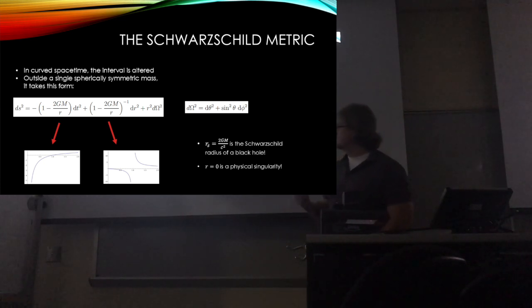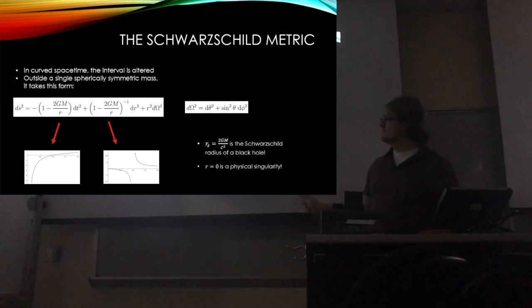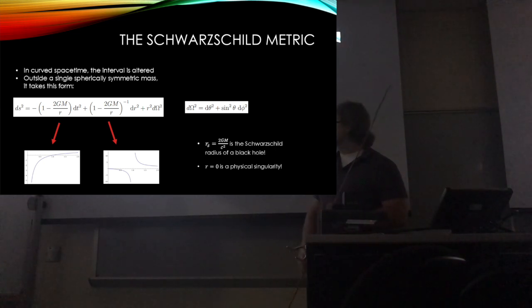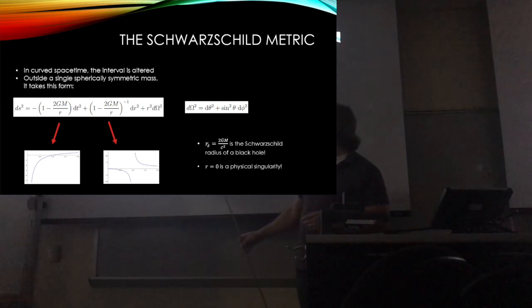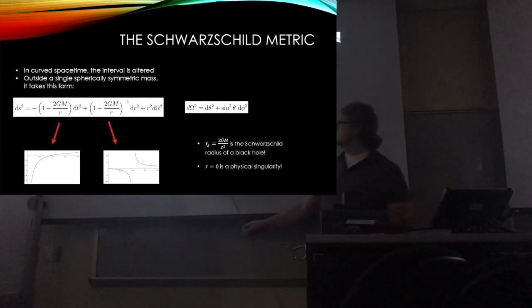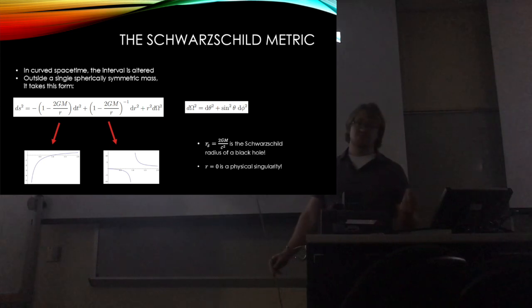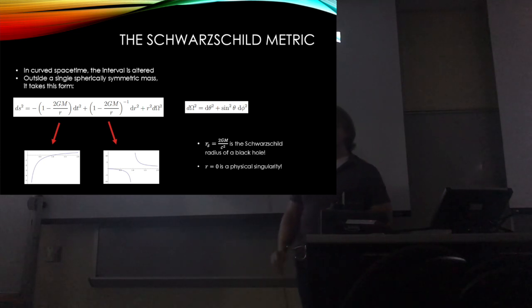And if you look at this, you see that there's some strange behavior of this whole expression at 2 points. One is at r equals 0, because if r goes to 0, this thing goes to infinity, and this thing goes to 0, excuse me. So this behaves oddly at r equals 0, and that's at the middle of what we're calling an infinitely dense point mass. So that's weird. That's a physical singularity. There's also weird behavior when r equals 2GM.